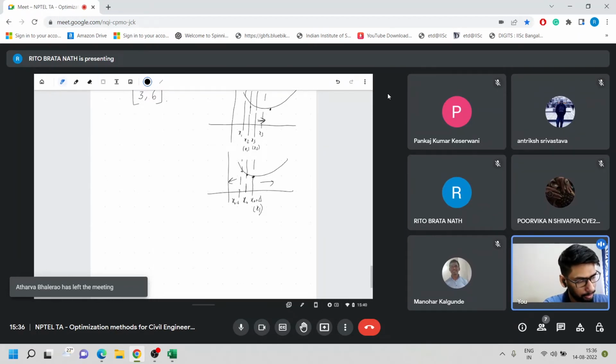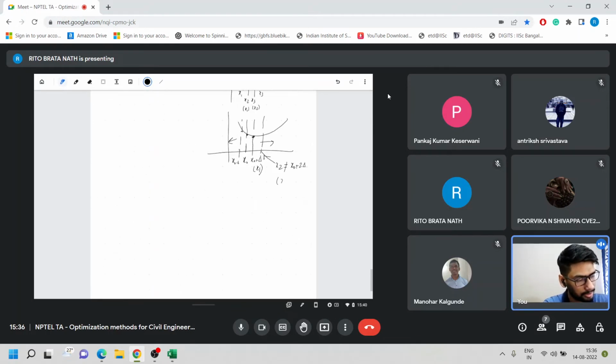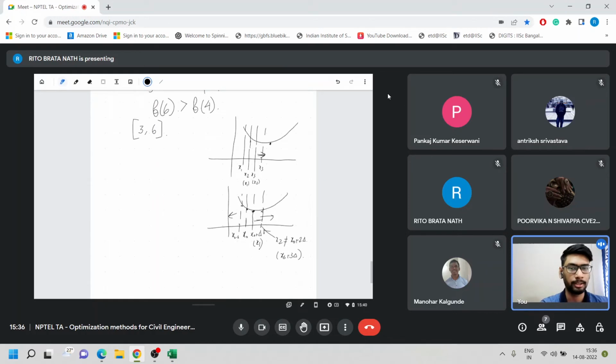But when you go to say x2, your x2 is not equal to x0 plus 2 delta in this case. I think it will be x0 plus 3 delta in this case, because you had one delta from before and then another 2 delta that you are adding. So the shift is different. So you're shifting it more and you are calculating the function value. So it's a pretty subtle difference that you have here. But if you draw the picture and write it down, I think it would be easier for you to understand. Yeah, only one step is different here.